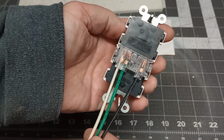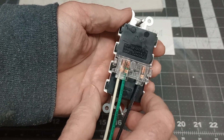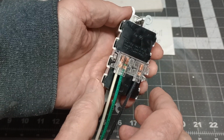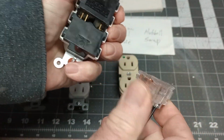Ain't that nifty? I like those. We use those in the hospital with all the new construction. Especially in the hospital, it's nice. You don't have to shut the power off to change the receptacle. You just pop them guys out. They snap right out.